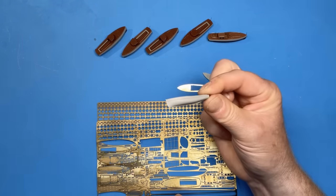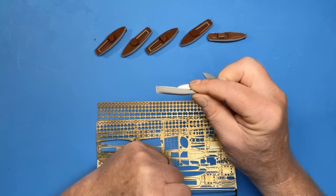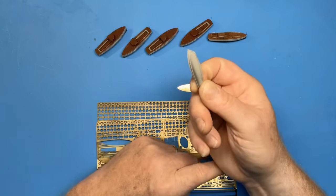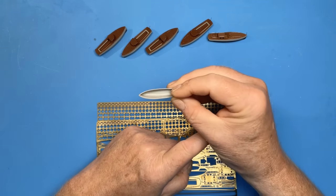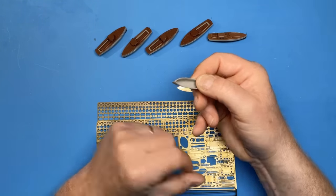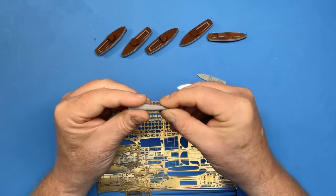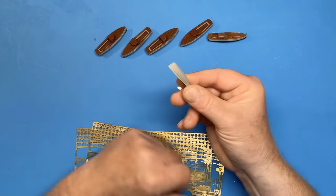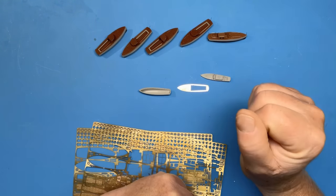So that's what I need to reproduce, and I'll be doing that in resin. I'm going to attempt to cast two of these hulls in resin. The reason that I'm going to cast two is that I might end up using this plastic hull to shorten it to 7.7 meters and try to recreate the yawl from that, if it's not possible for Ron to come up with another solution. So I'm just saving that hull as an insurance policy, really. But I want to get the two resin replacements done first of all, and then at least that's the motor pinnaces sorted out.